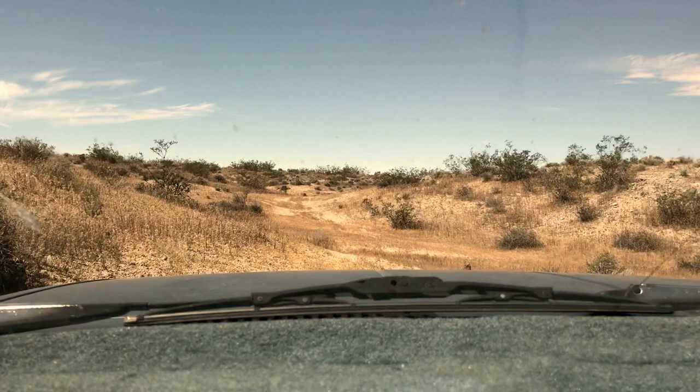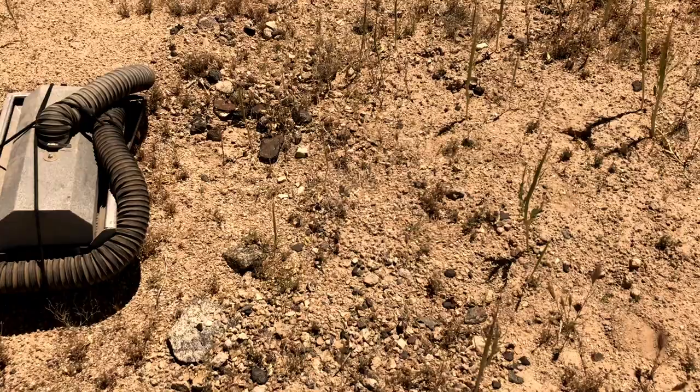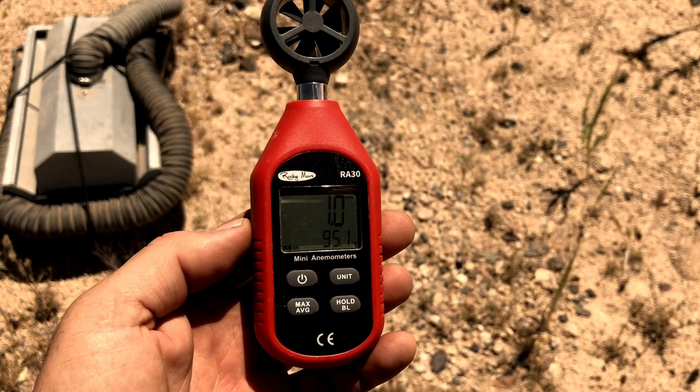All right, I'm back. It's about lunchtime now, day three. I've had a couple of delays — a couple of people came up to me and they were lost, so I offered them some help to find a way back out. It got kind of complicated but they're doing well, they're on their way. I've found gold just about every place out here — just depends on how much and what size. We've got 95 degrees and a nice little breeze, about a mile an hour on and off, so we're going to get started.